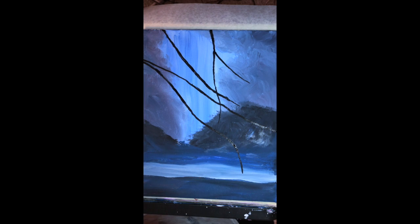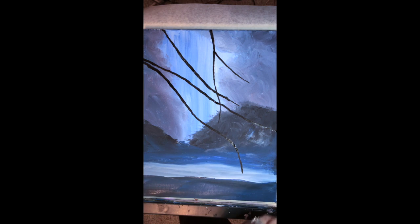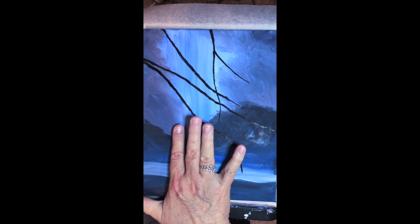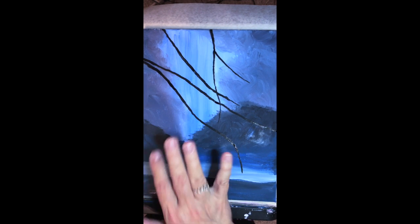And you can make them a little bit thicker if you want to in spots. I'm going to make it a little thicker as it heads up toward the tree branch. Like that. And then you're going to have a couple of little branches off to the side over here. And these are little, so they're not going to go much further than right here. So see where I have my hand? So it's right about there. And they're going to come more straight down.